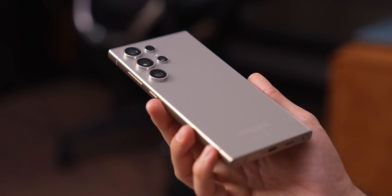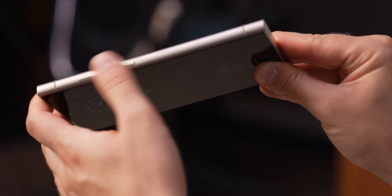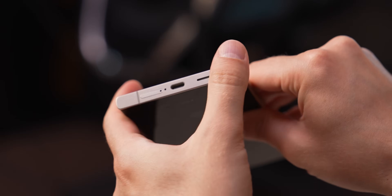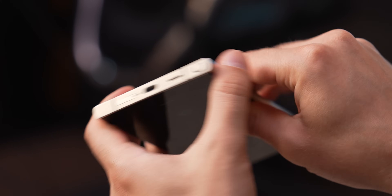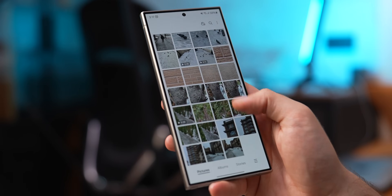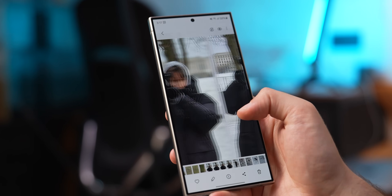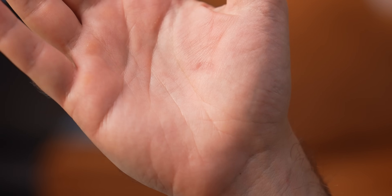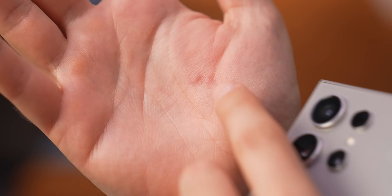It is super squared off, not that much curvature going on. The front and back glass are absolutely flat, and the frame itself has the least amount of curvature I've ever seen in a Samsung phone. These squared edges are not particularly comfortable to hold. The corners just dig into my palms, leaving marks on them. It can be a pain-inducing experience, not gonna lie. If there is a phone that should be used only in a case, this is the one.